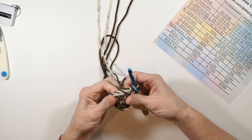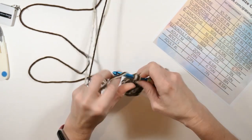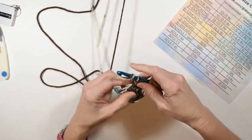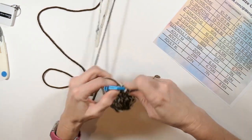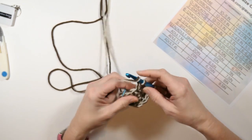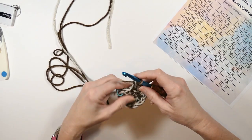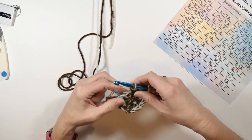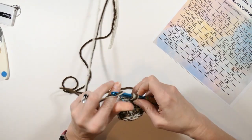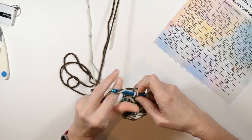And sometimes that'll work its way out a little bit, but that's okay. Just pull it tight again if it does. And double crochet. And then a single crochet. A double crochet. And then a single crochet. Double crochet. And then a single crochet, and we have one more stitch here. So I'm going to do one more, a double crochet, and then a single crochet. So that should be 16 stitches.